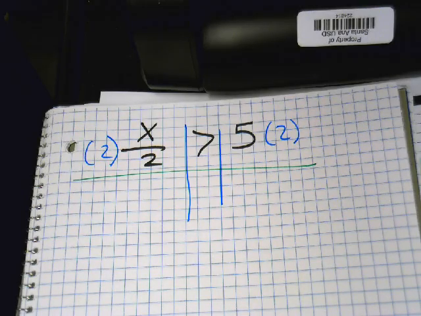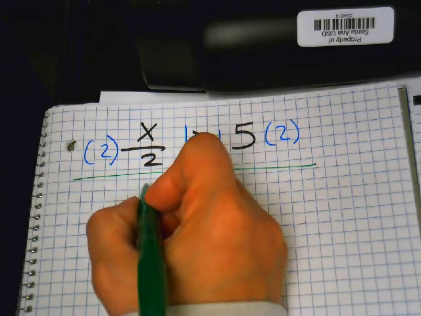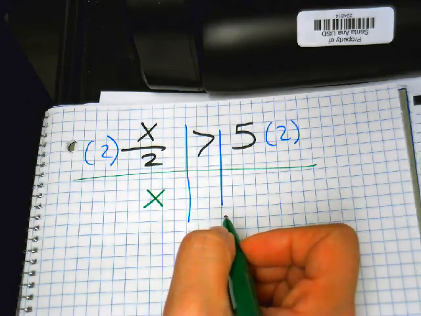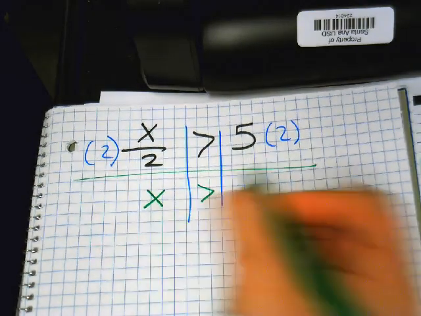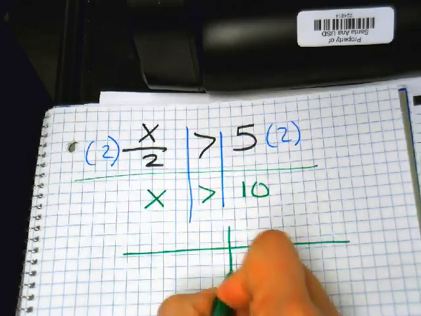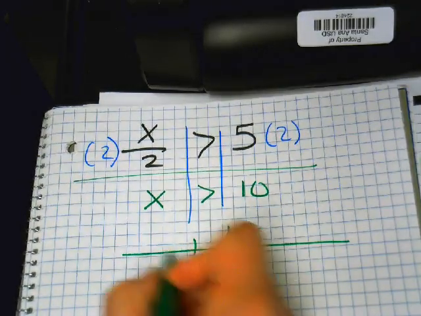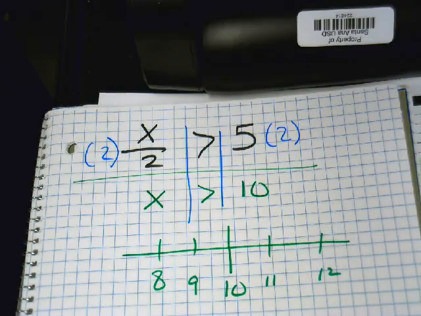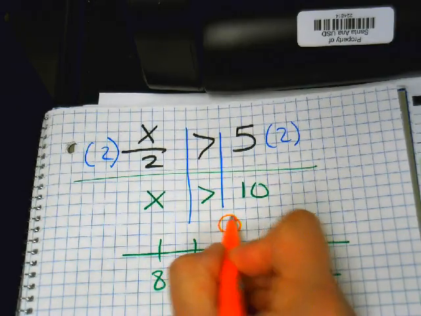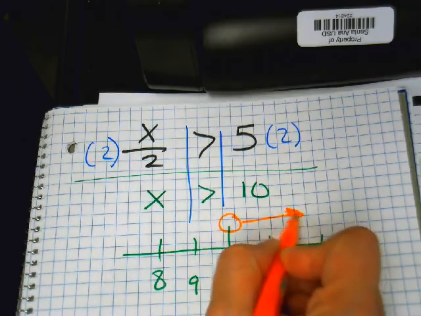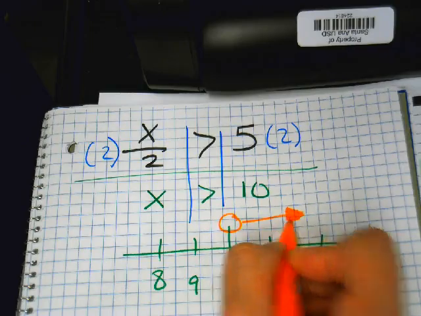It's still the same thing. There's one thing that changes when it's an inequality, but we'll learn that maybe early next week. All right, drop it down. What's 5 times 2? 10. So we're going to graph it. 10, 9, 8, 11, 12. Open or closed? Open, and then shade to the right. We've had a lot of shade to the right.